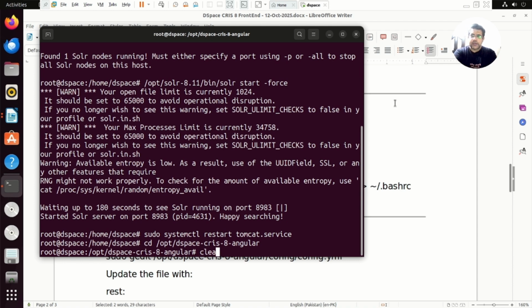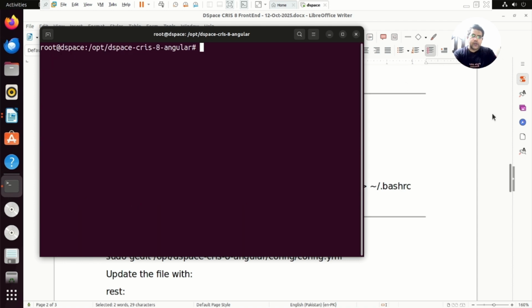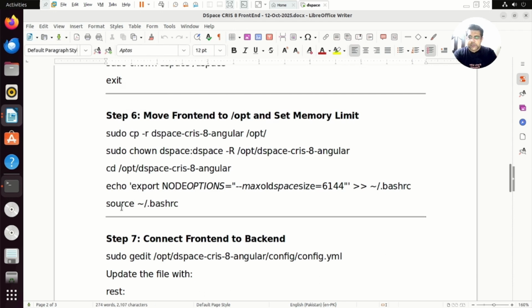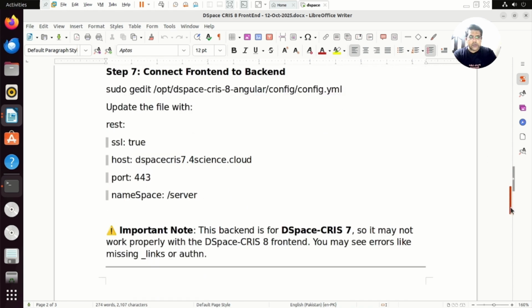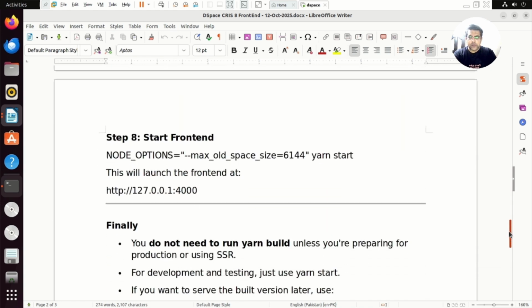So we are in the front end directory, and now we need to start it. We can simply use yarn start, or if you have a memory issue, you can use this other command.